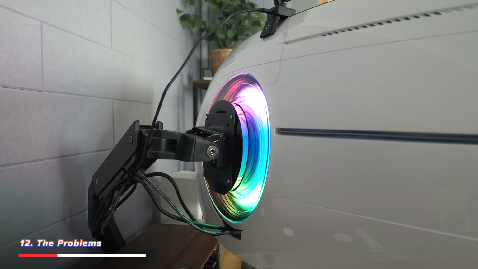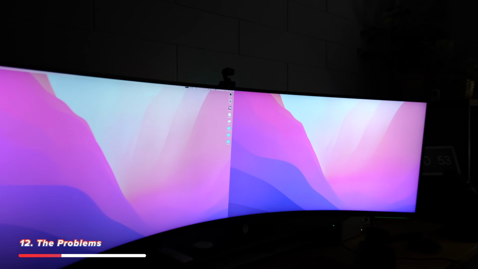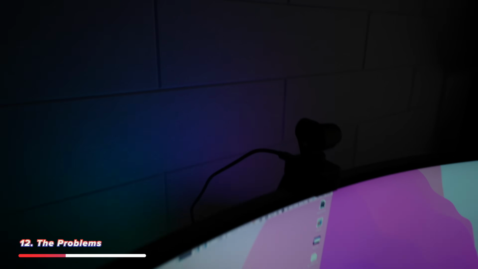Now, there's of course the LED core lighting on the back, which you can't even tell if it's on or not. It's just not bright enough to be worth using. And I've ended up just switching it off on all of my G9 screens. There is no USB-C, and it would be great to get support for plugging in a Mac directly without faffing with adapters or docks or cables.